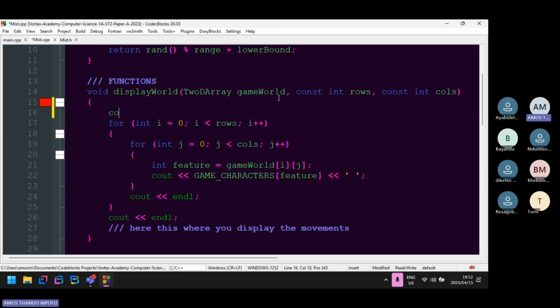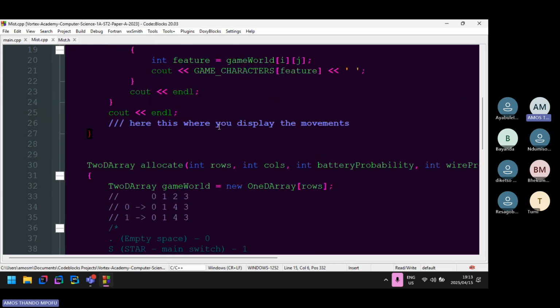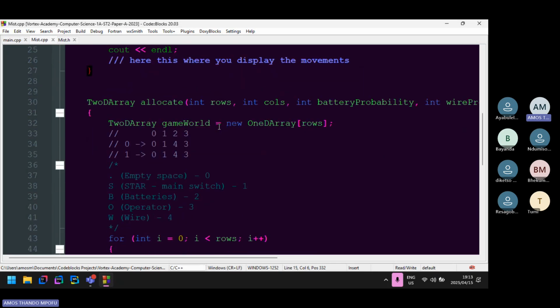Remember the word const comes from the word constant, meaning it doesn't change. It's fixed. Just like constants in maths, like pi. Pi is a number that's fixed. We call that a constant. The speed of light, that's a constant number in physics. So that's what we call constants. They're numbers that will never change.